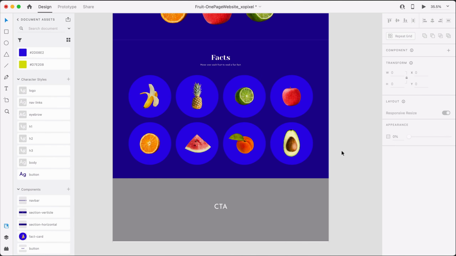So we have all our components updated. We have all our fruits. This looks so good. All we need to do now is the final section, which is the call to action section.